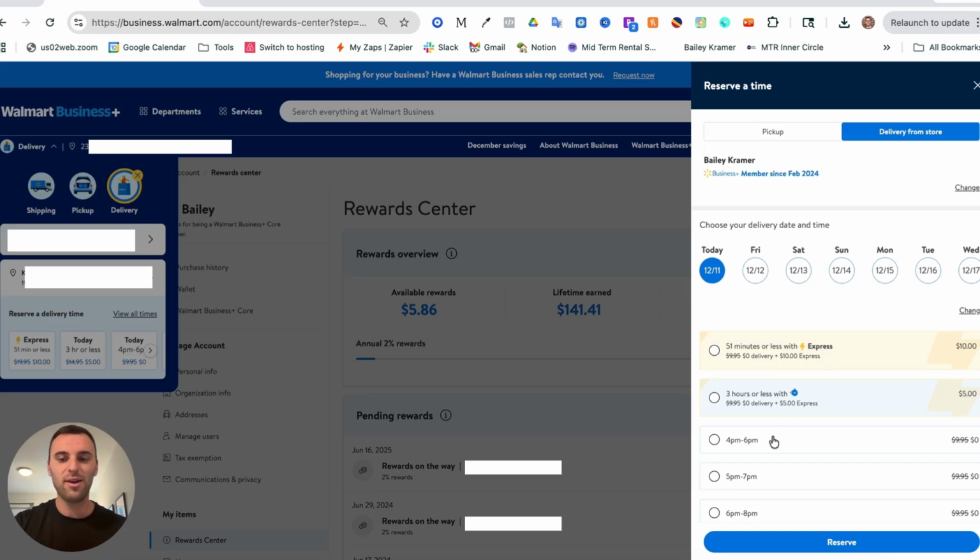Or if I'm okay waiting a couple hours, there's zero delivery fee as long as I spend at least $35, which if you're buying anything these days, you're pretty much gonna hit that anyways. So kind of a no-brainer. But the fact that I can send things to my guests so fast is, again, just an absolute game changer. So if, let's just say, the AC goes out or the heat goes out or whatever happens to a guest and they need something fast and you're not there and you can't get a hold of your team or whatever the case may be, use Walmart Business Plus. They're so good, so fast, and I love them.